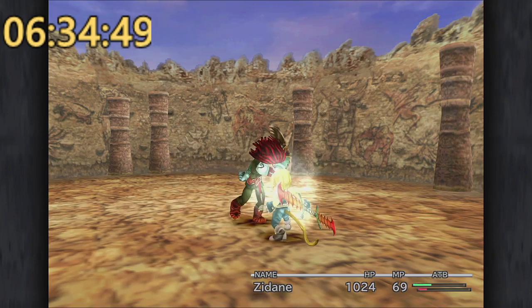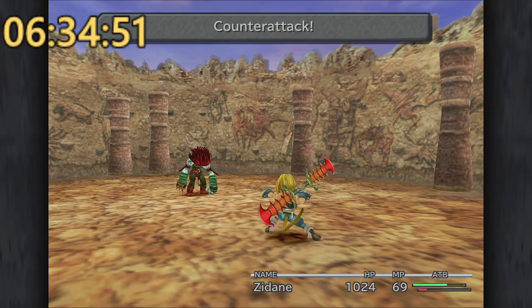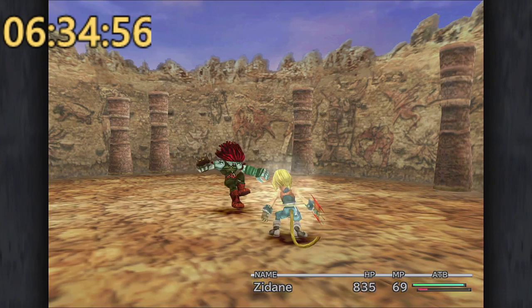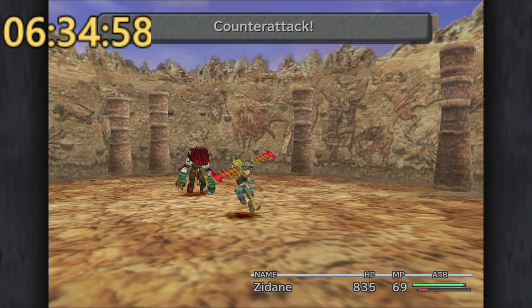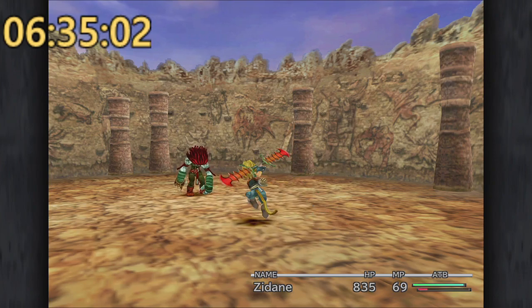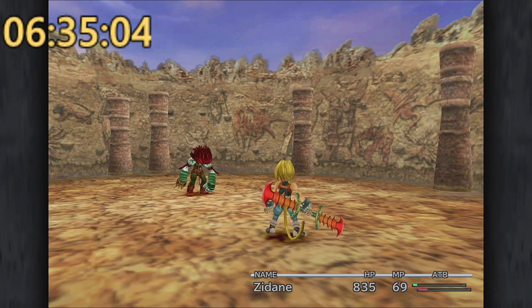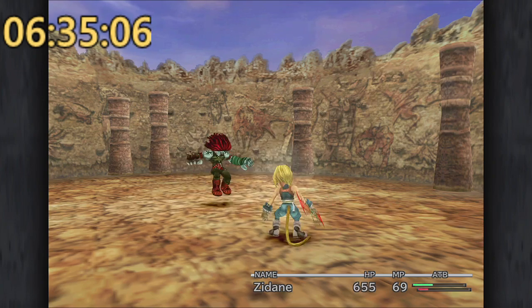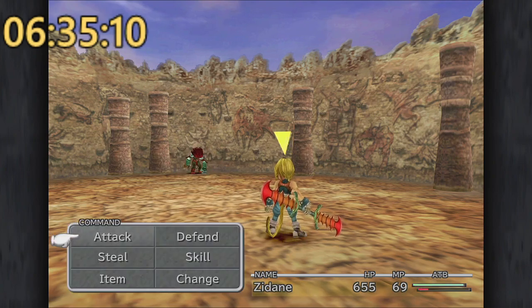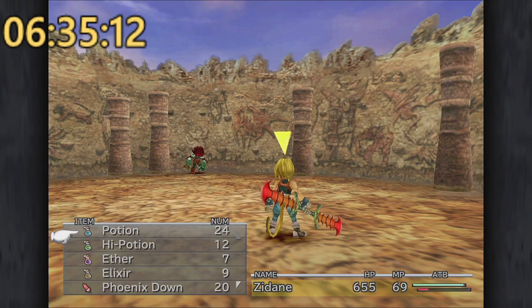See, we're not doing nearly enough damage. Nice counter attack, that's useful. We need an MP attack to make this work, I think. There we go. Getting quite a few counter attack procs, that's very nice. Another one? Oh, unfortunately not another one. So while he's doing that, I'm gonna use a high potion on myself.